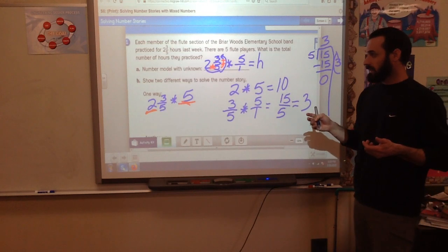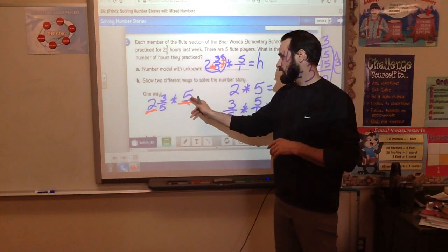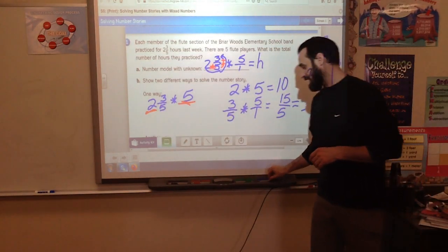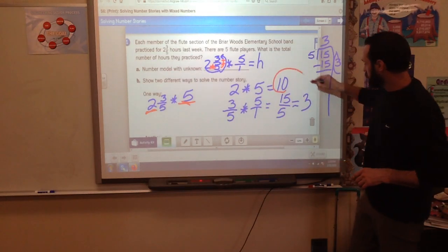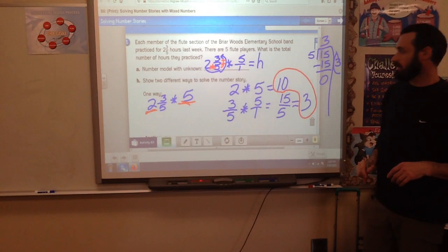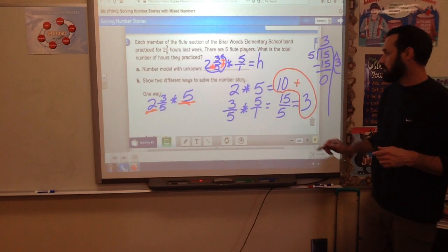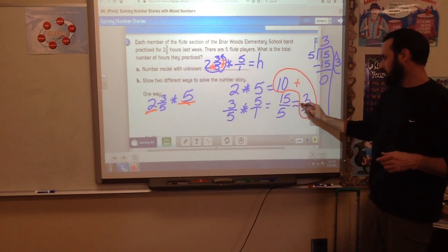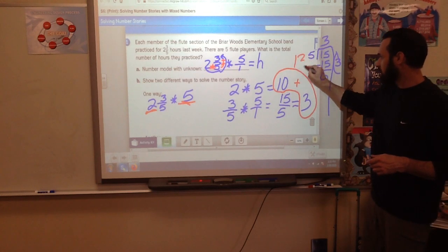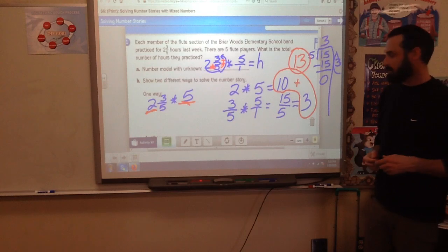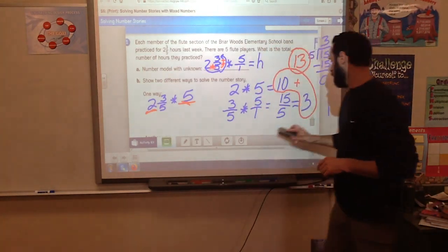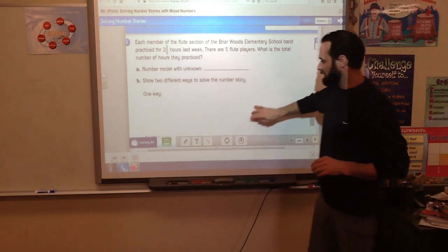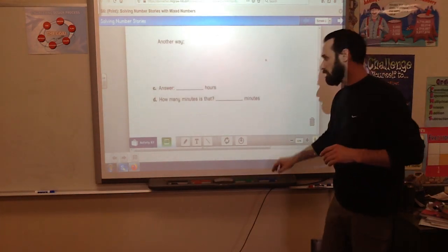So, the key to this one is taking the whole number times the whole number and the fraction times the whole number. But at the end, we end up with two whole numbers, and we need to combine those. That's how we get our 13. 2 wholes times 5 was 10. 3/5 times 5 was 15/5 or 3. So altogether that equals 13. There are pluses and minuses to both of these ways, and if we were here at school, we would discuss those in great detail. I'm just trying to mention those two.